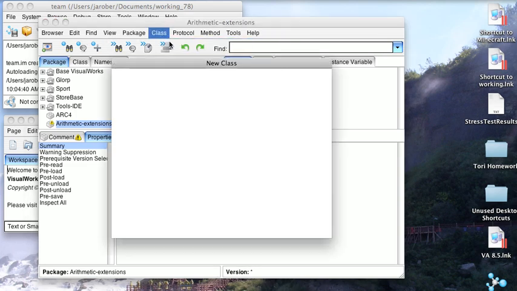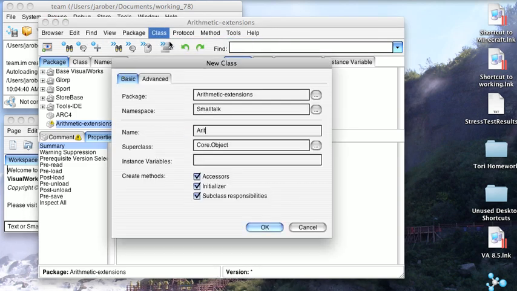what we're going to do is add a new test class. So we'll call this arithmetic tests, and we'll subclass it from SUnit.testCase. Now the new package that I loaded is a little different than the old SUnit that was ported into VisualWorks eons ago. This is more specific to VisualWorks and ties in more cleanly with the browser. So let's hit OK on this.